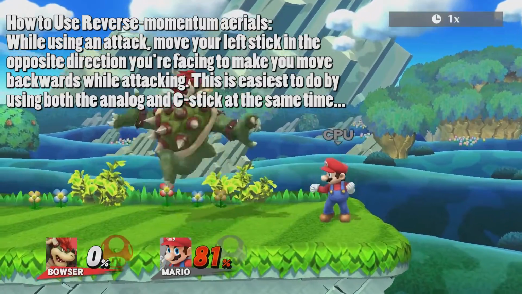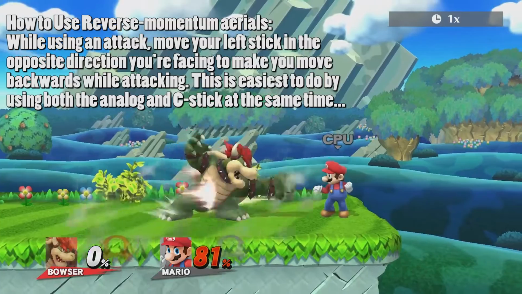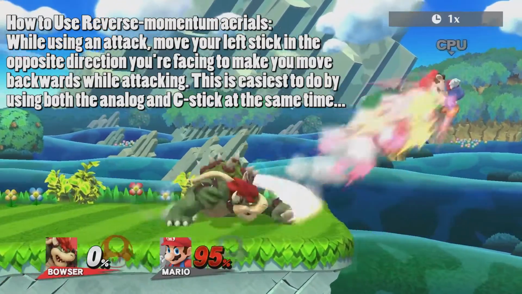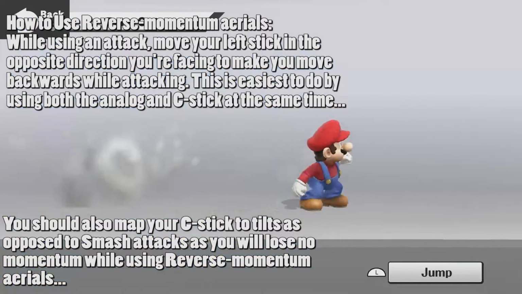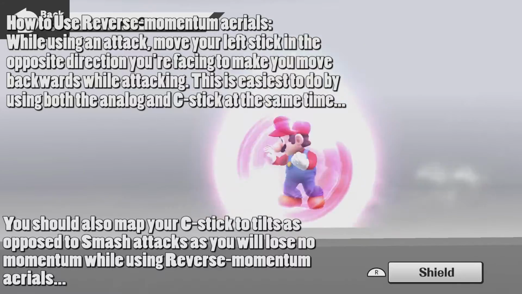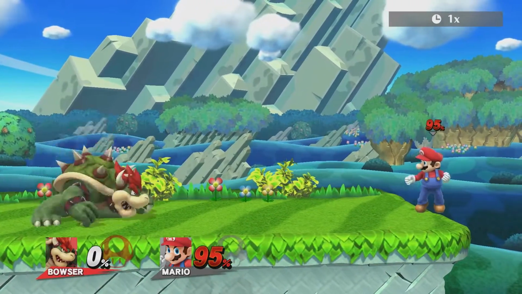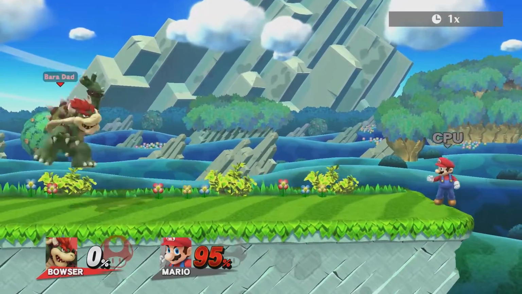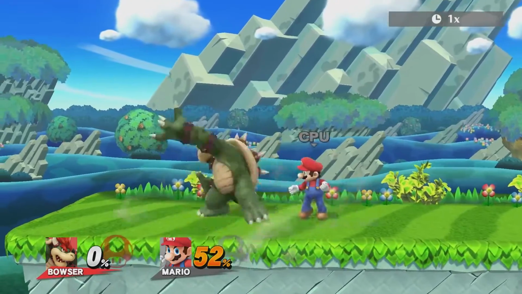This sounds a little tricky to do at first, but the most effective way to learn how to use this ability is remapping your second stick to tilts instead of smash attacks. With this, you can hold your second stick in one direction while holding your analog stick in the other and lose absolutely no momentum while doing so. Your aerial momentum after using a forward air is pretty useful, especially since you can easily move out of a danger zone while covering your front.